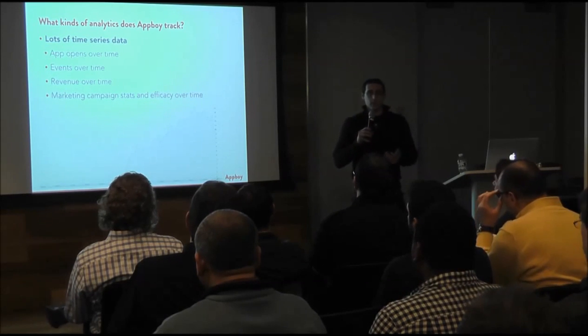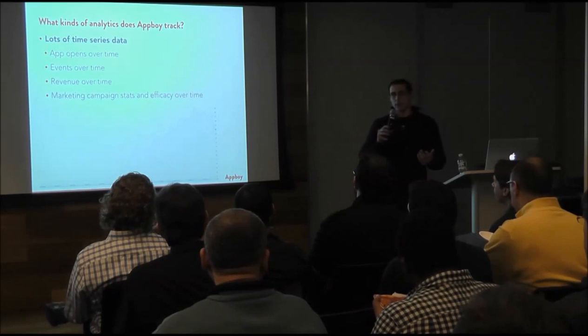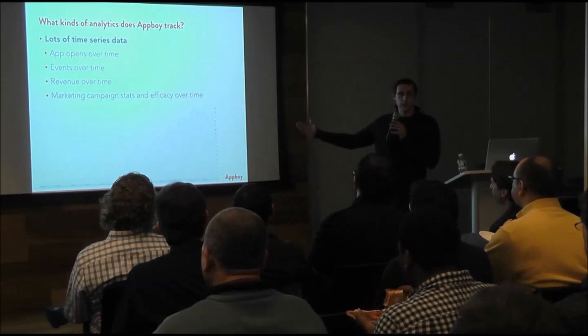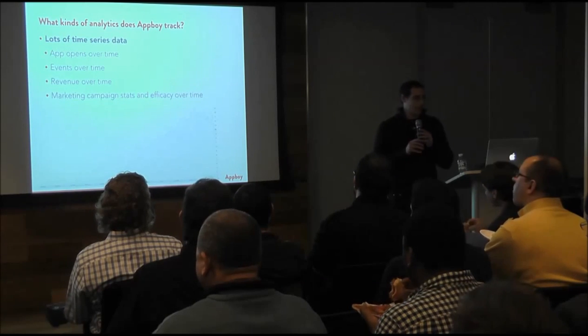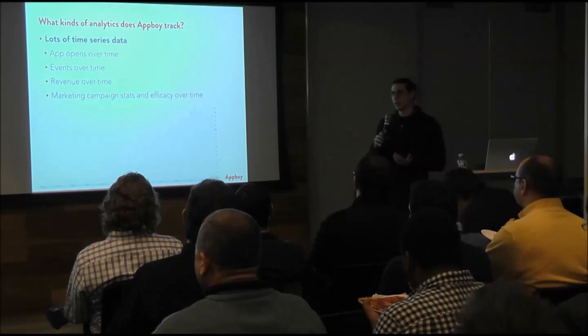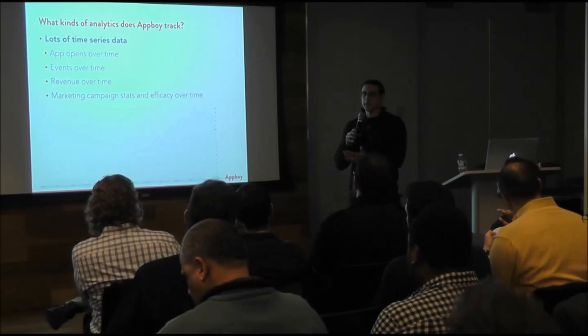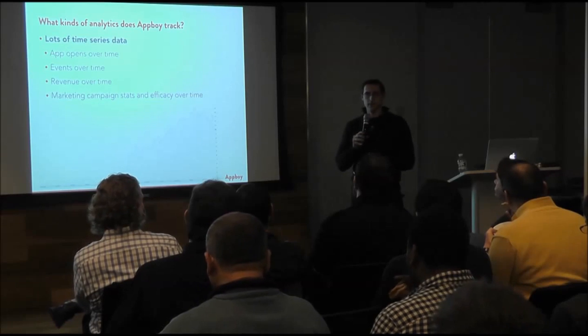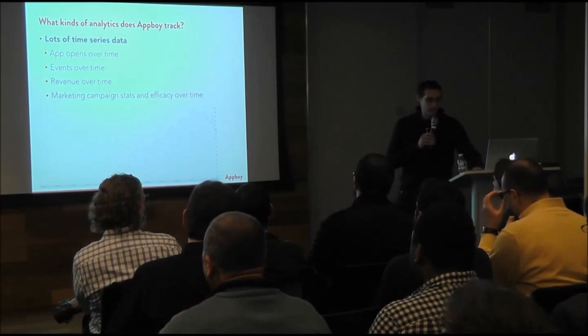Examples of things that we collect: app opens over time, amount of revenue over time, any kind of event over time, like our customer Text Plus, this text messaging app that tracks how many text messages are sent through their app each day. And then I mentioned that we have these messaging options like push and email. We want to track the efficacy of that. How many emails are being sent each day? How many are being opened? How many are bouncing? How many push are being sent, etc. So there's lots and lots of things that can be broken down to time series.